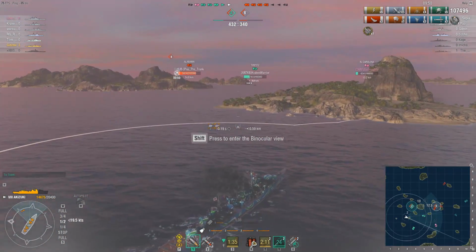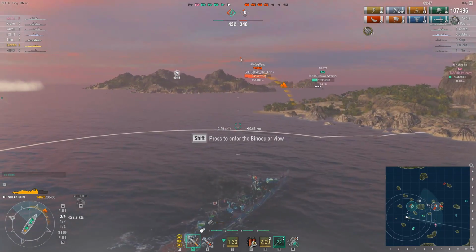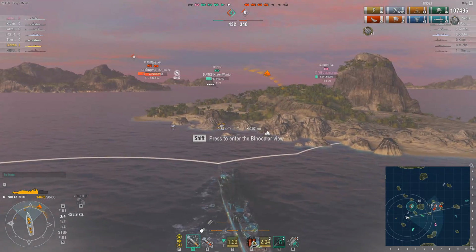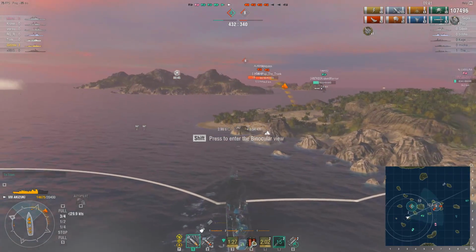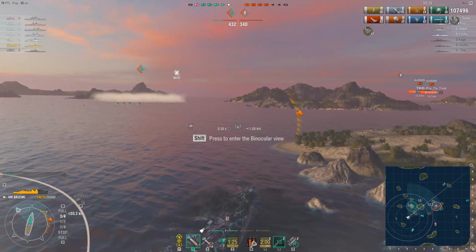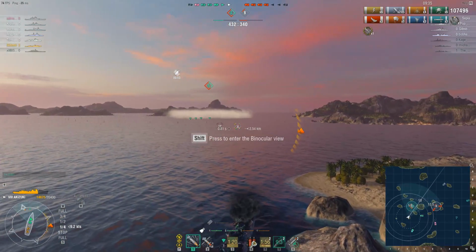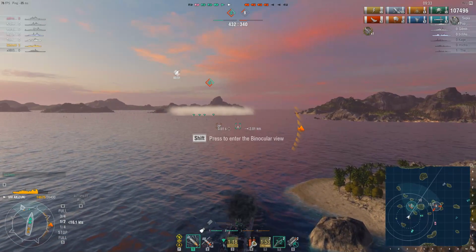And there are some shots coming, excuse my English, from some other ships on the team. But nothing appears to be too effective. The Edinburgh's in that smokescreen somewhere. Well, we assume he is. He could be turning around and bugging out, but probably not.